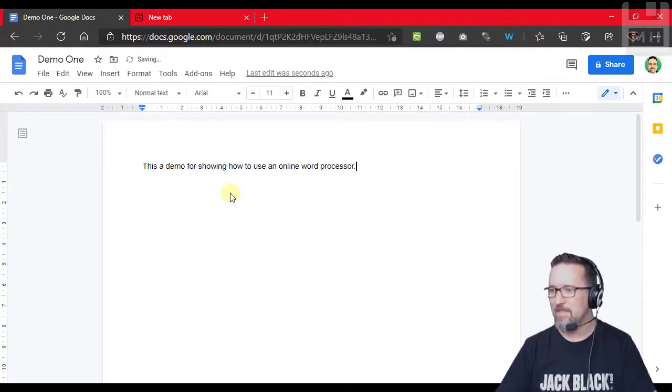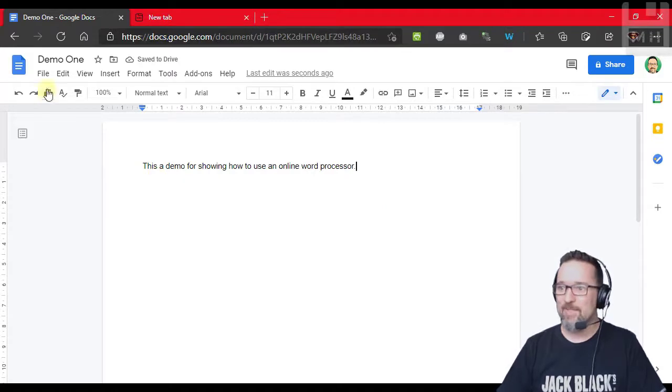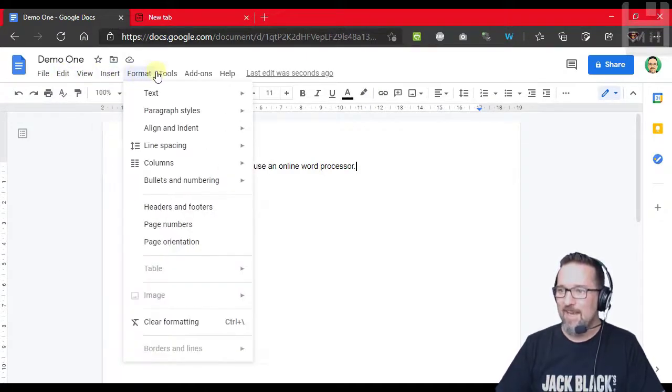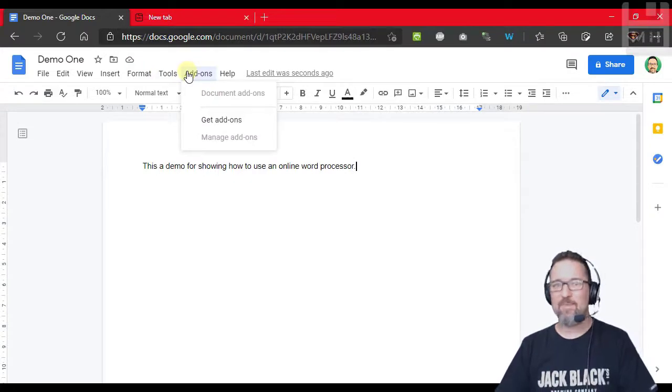Wow, how's that speed, guys? That was cool. I didn't even edit that. Have a look, it's very similar to Office. You have a ribbon or a toolbar at the top, and you've got all of your tabs. Check it out. You basically have the same principles as you would in Microsoft Office, Microsoft Word.